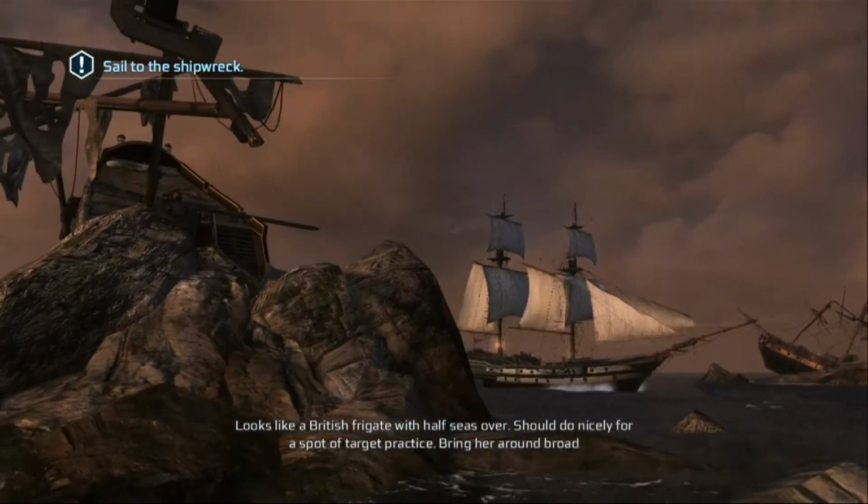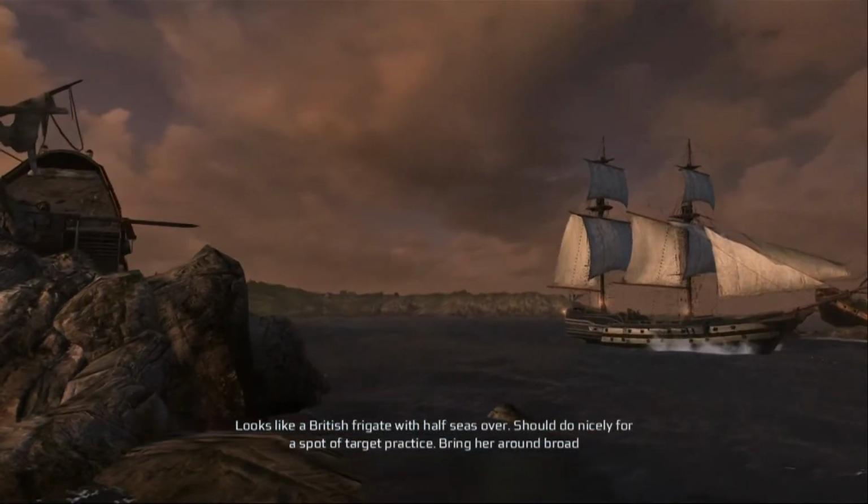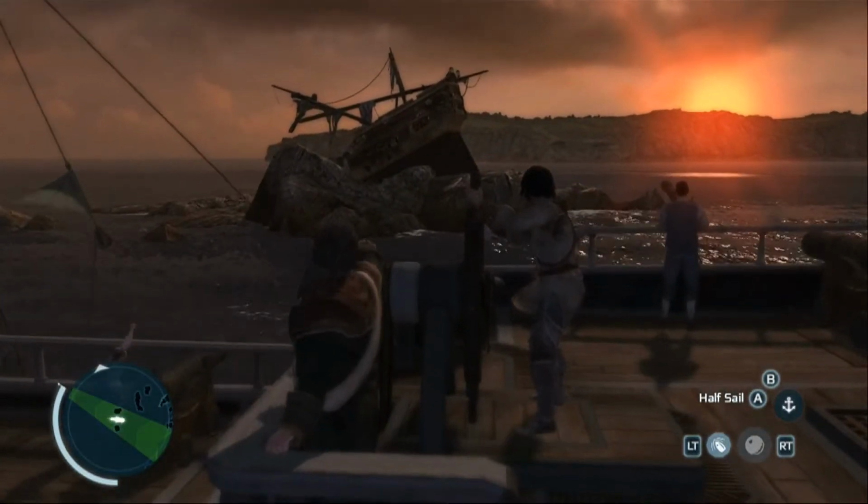Looks like a British frigate with half seas over. Should do nicely for a spotted target practice. Bring around broadside, and when all guns are on target, call fire.